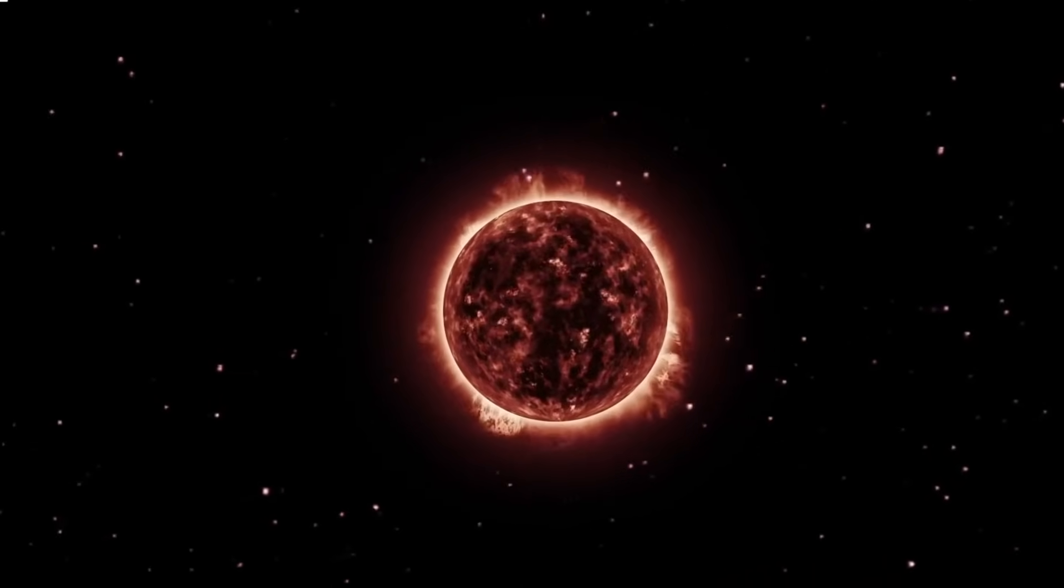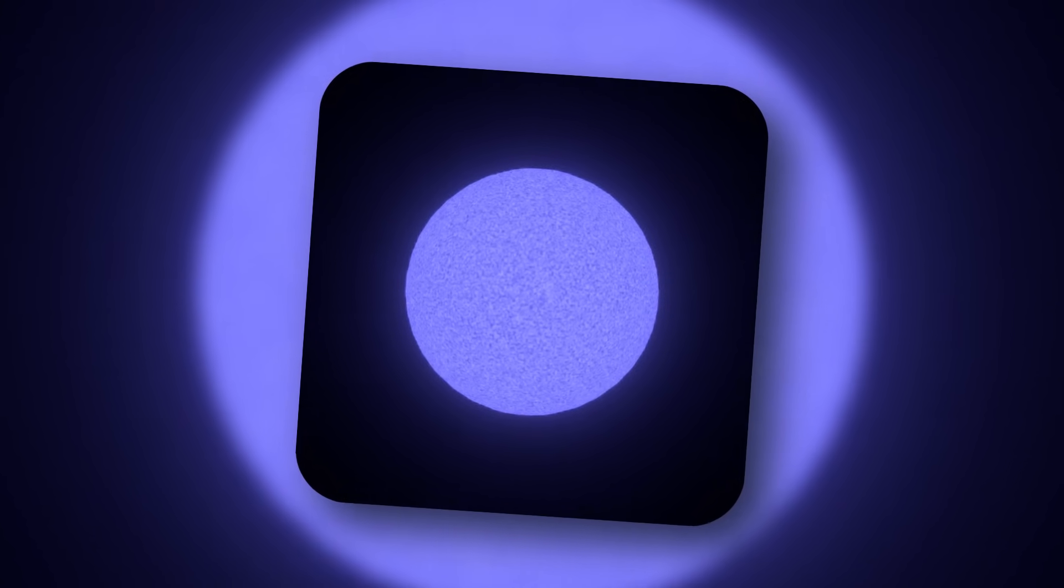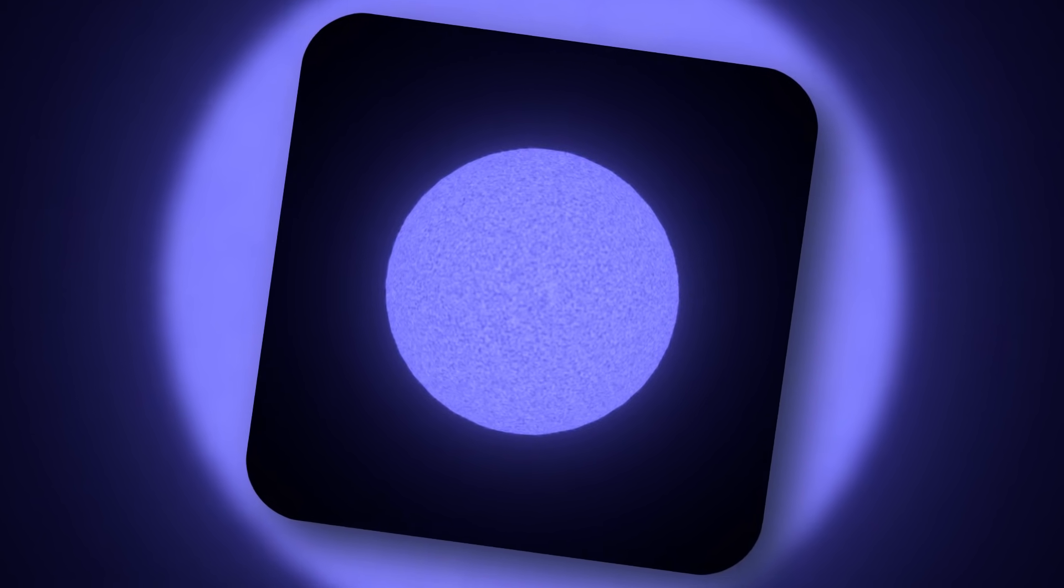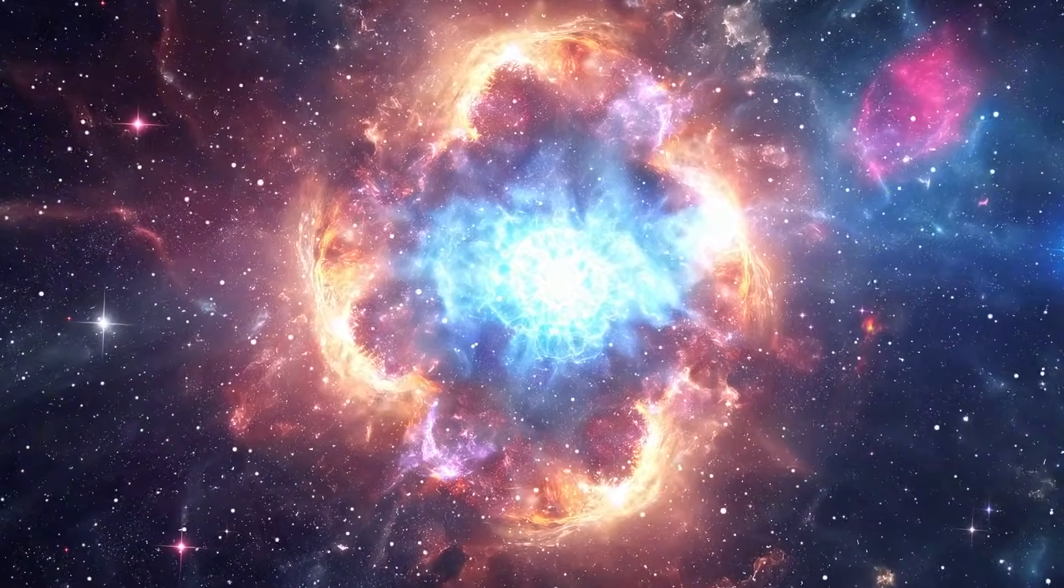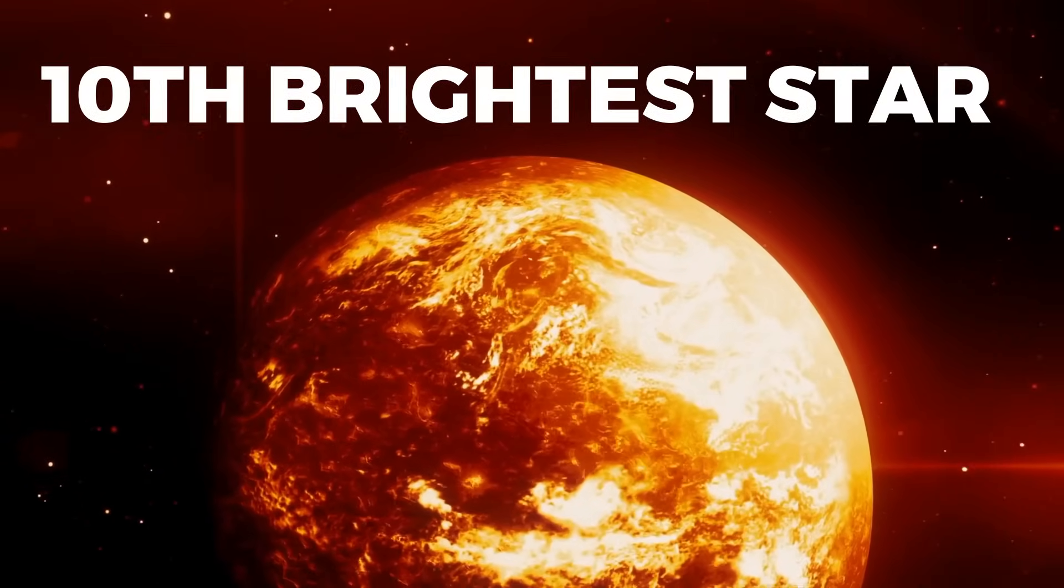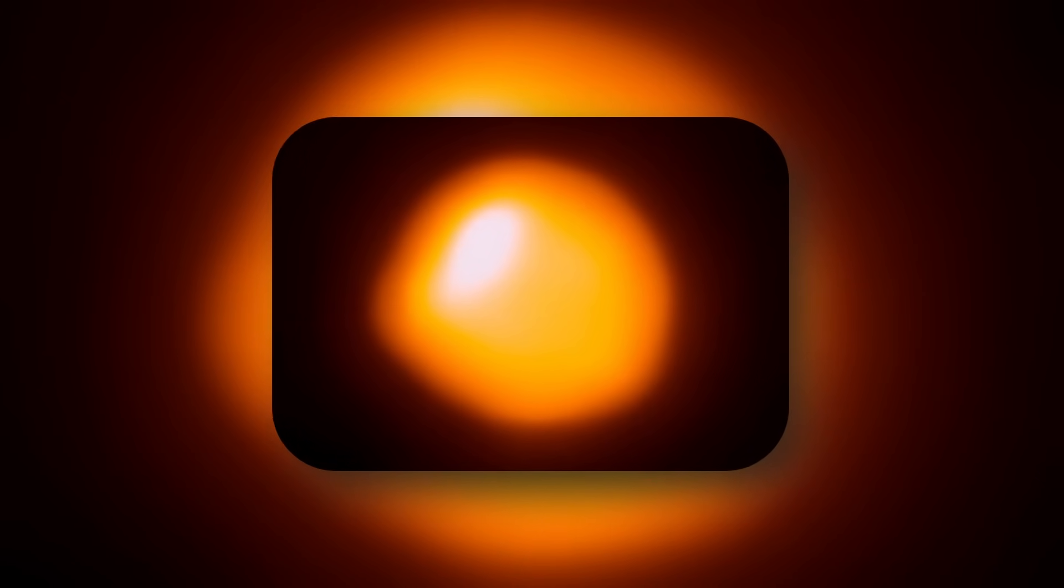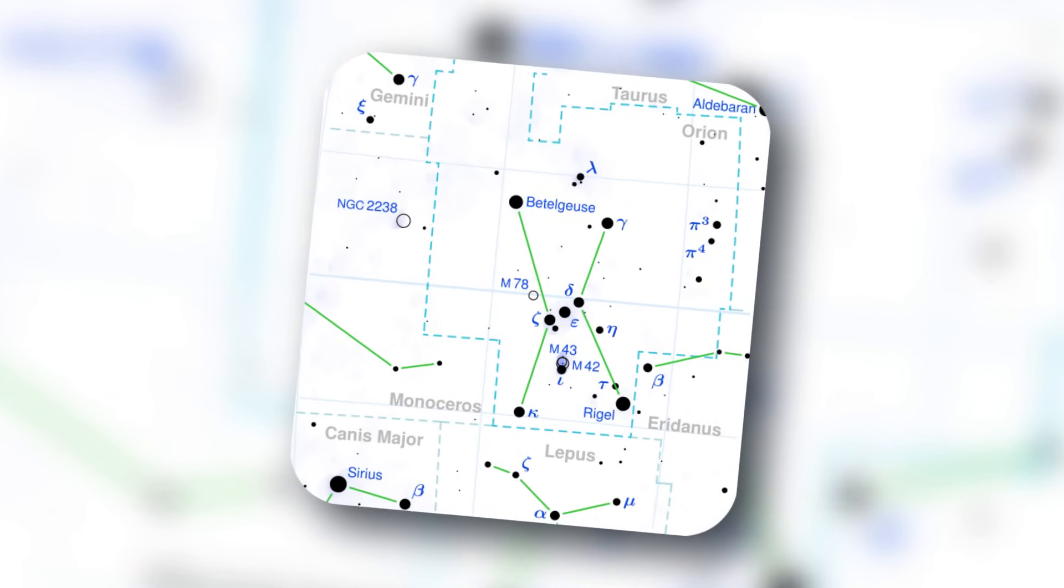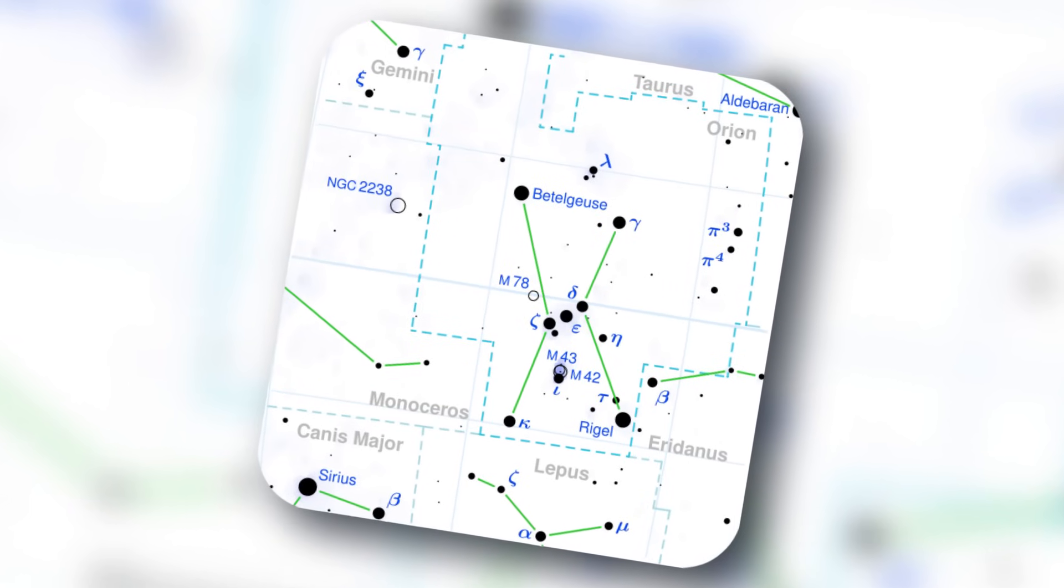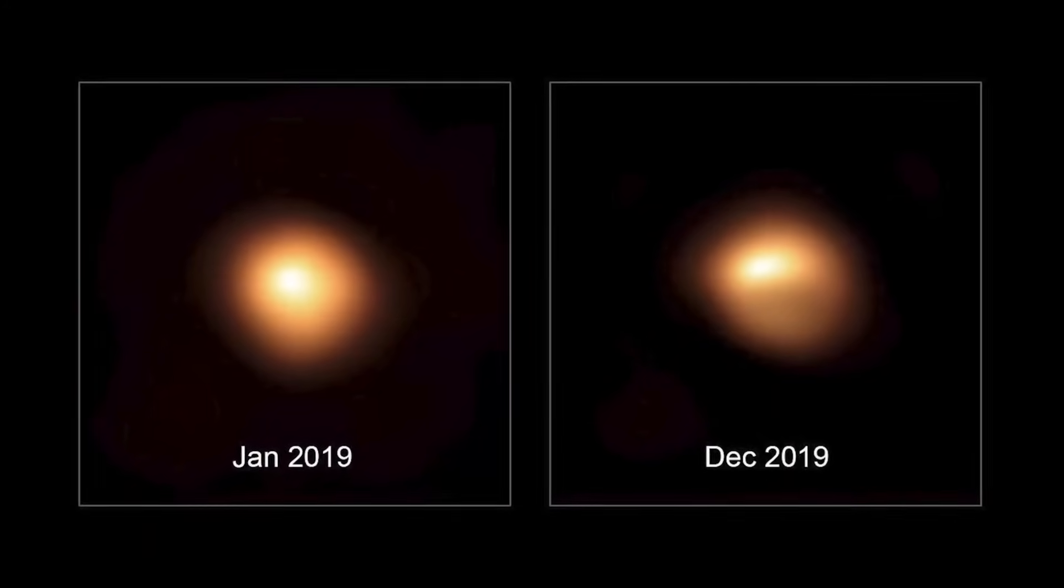Something horrifying is occurring. Betelgeuse has been enthralling viewers from Earth with its stunning beauty in the night sky for ages. The crimson big star mesmerizes everyone with its seductive appearance, almost as if it were casting a spell. Betelgeuse is one of the stars that shines brightly enough for humans to see, a prominent member of the exclusive league. This red supergiant star, the tenth brightest star in the night sky, is located in the Orion constellation and is visible to everyone due to its reddish-orange hue. Betelgeuse is one of the three stars that form the Winter Triangle asterism and is the center of the winter hexagon. This indicates that Betelgeuse can be observed rising in the east just after dusk, starting at the beginning of January each year.